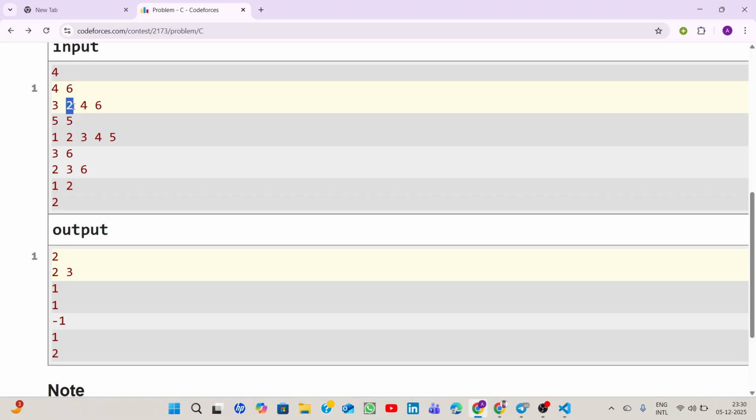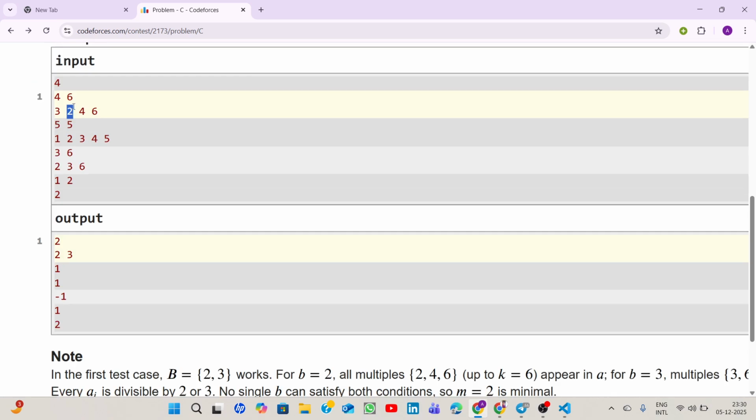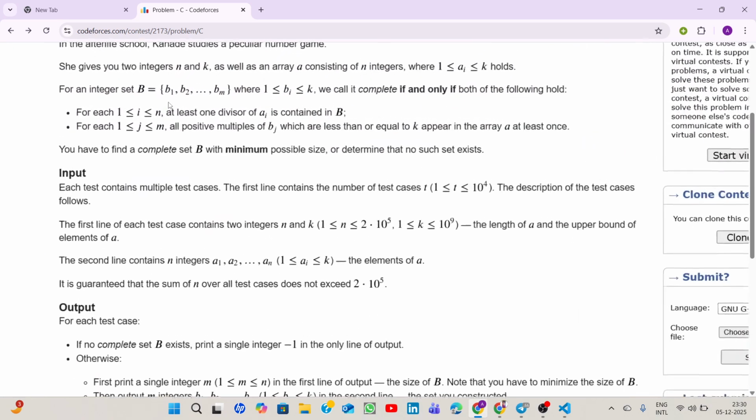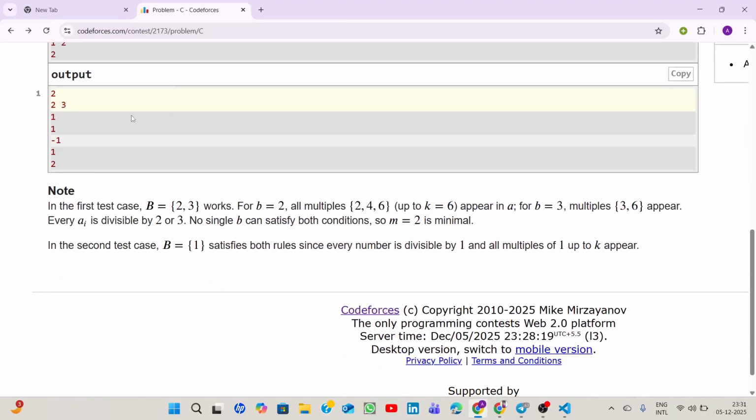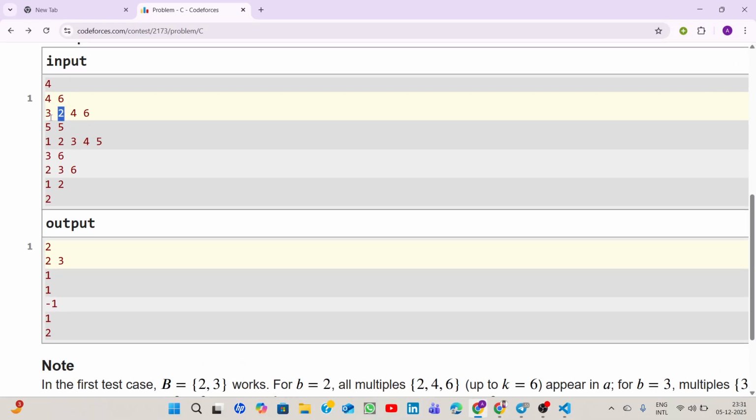First of all, it is given that we have to add the divisor. Suppose we took the GCD of all the numbers.